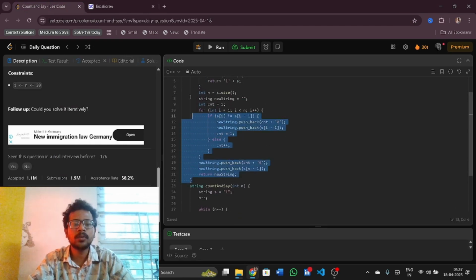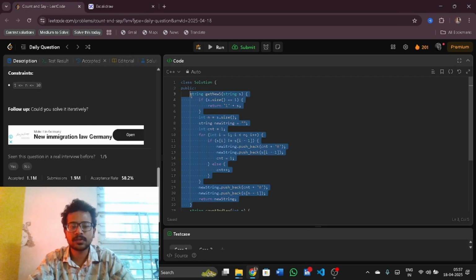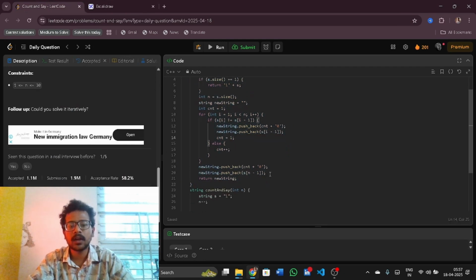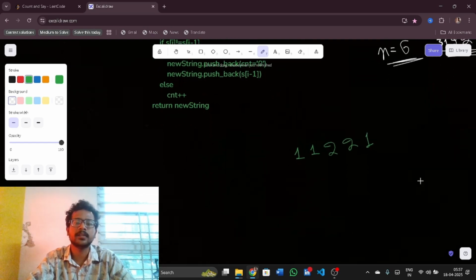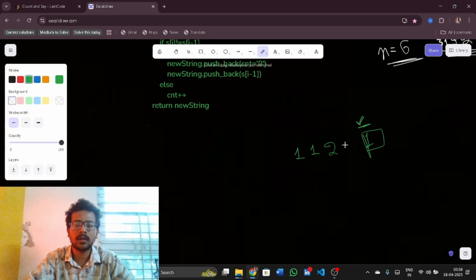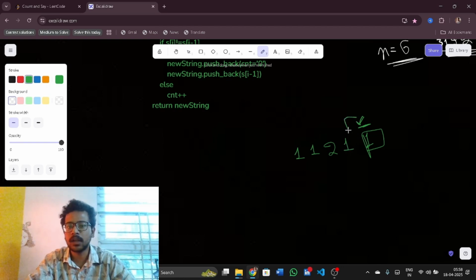I have explained only the get new string function, and don't forget to add this last count, right? Imagine you have something like 1 1, 2 2, and just 1. You are here, but this last one is not appended. Why? Because you will check whether s of i and s of i minus 1 are not equal.